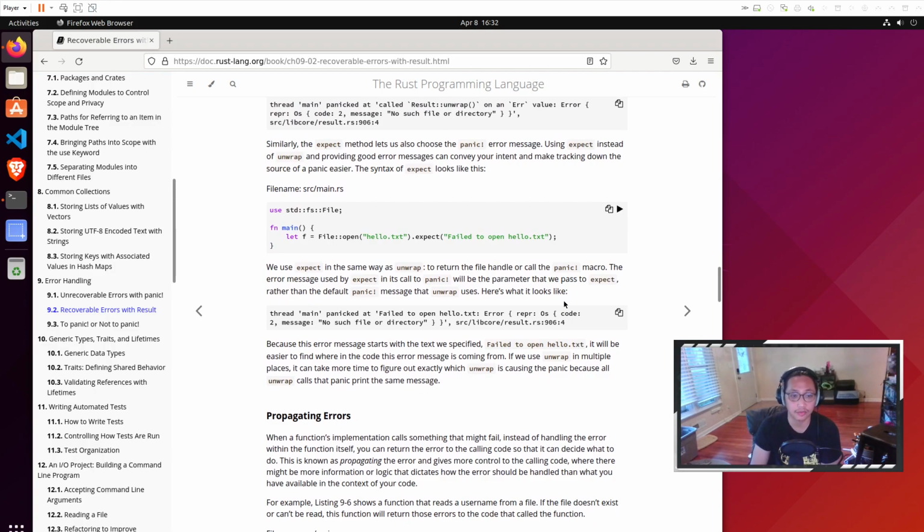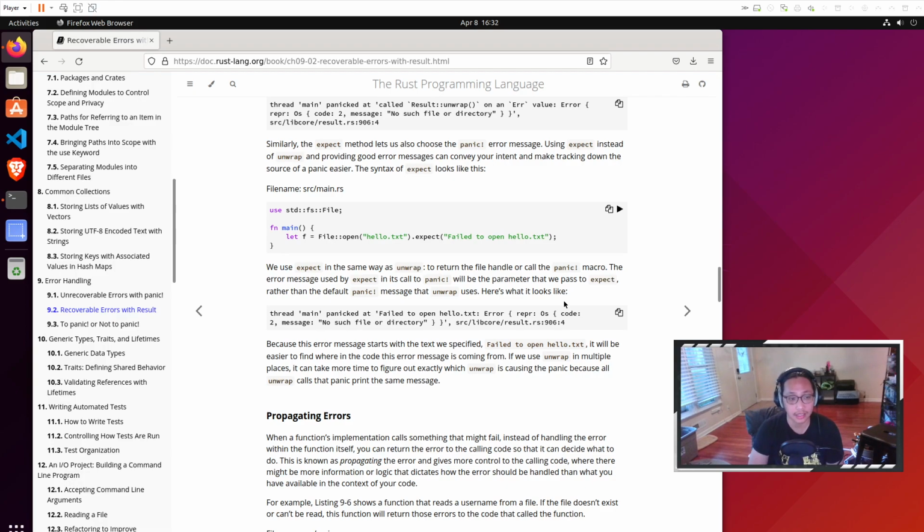expect, failed to open hello.txt. We use expect in the same way as unwrap, to return the file handle or call the panic macro. The error message used by expect in its call to panic will be the parameter that we pass to expect, rather than the default panic message that unwrap uses.